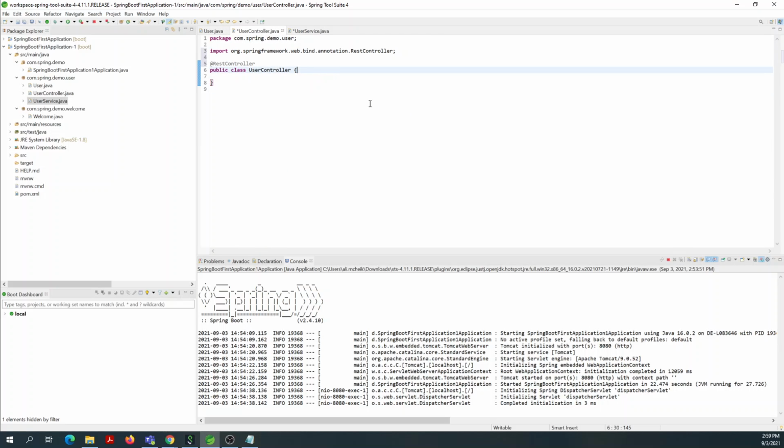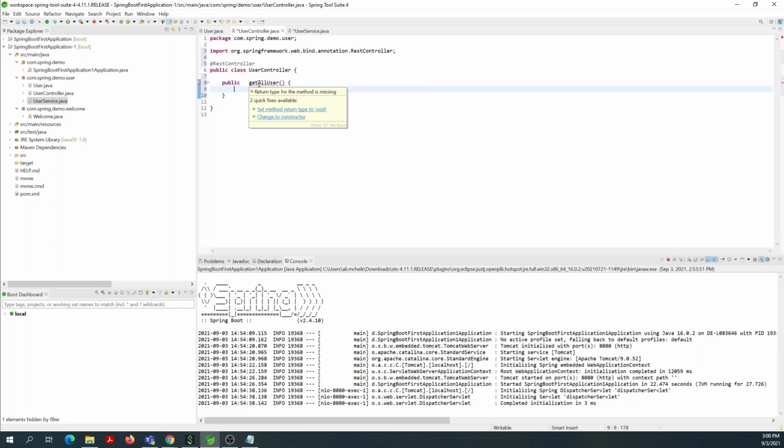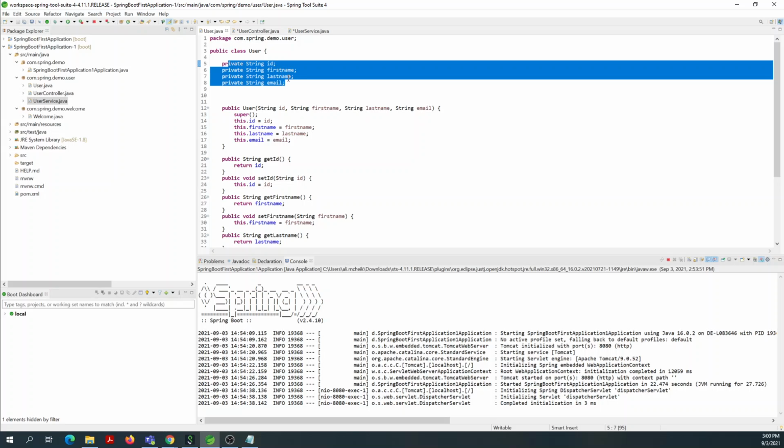Suppose I need a public function from the controller. I need to get all the users. For example, I have user 1, user 2, user 3, user 4, user 5, etc. Suppose user 1 has ID, first name, last name, email.